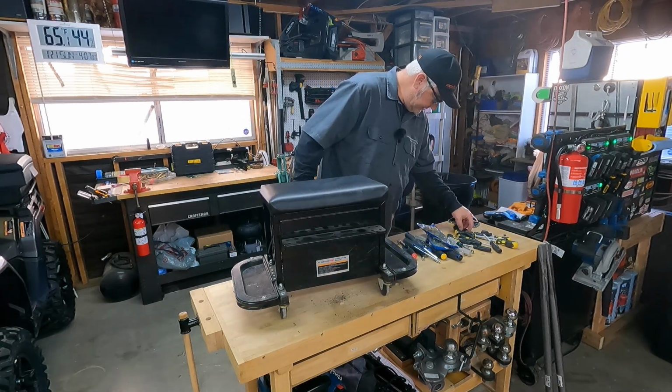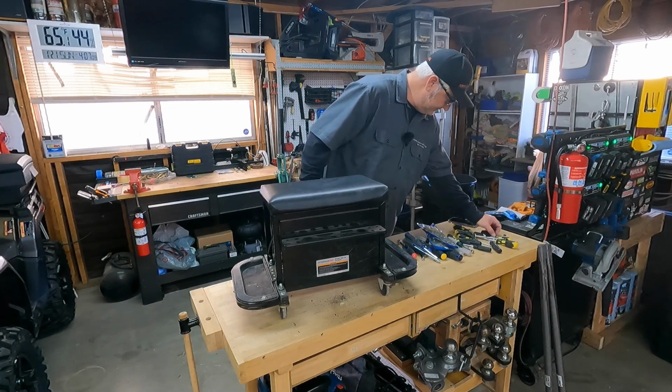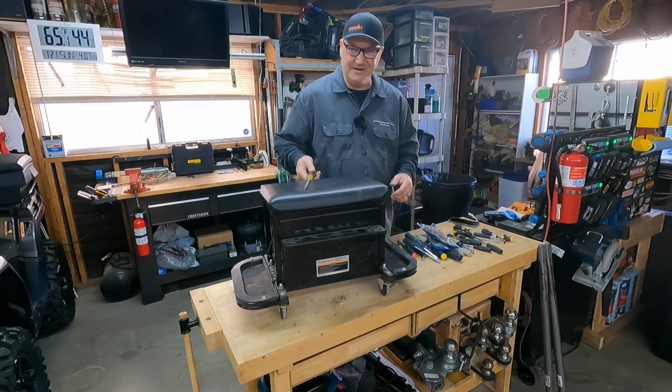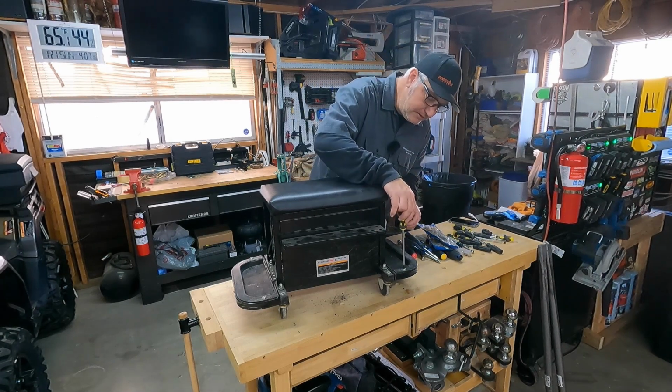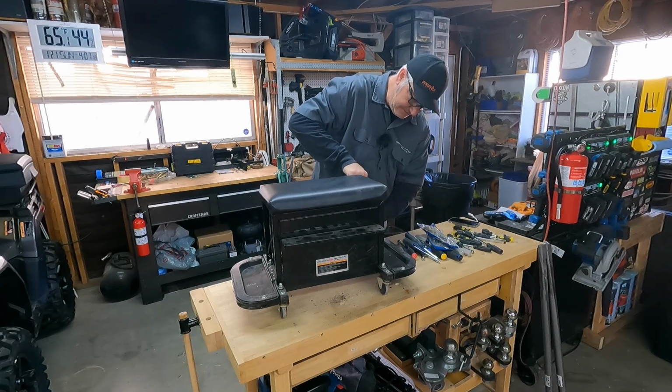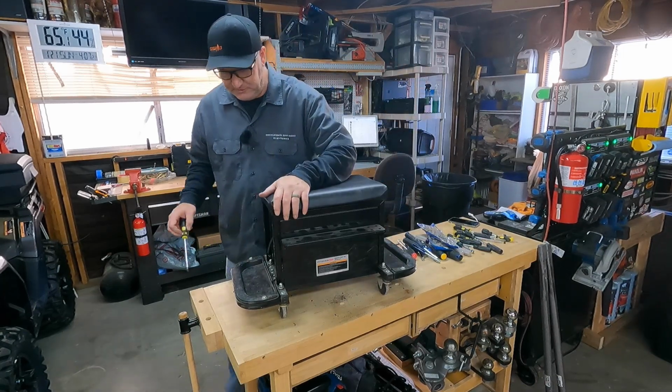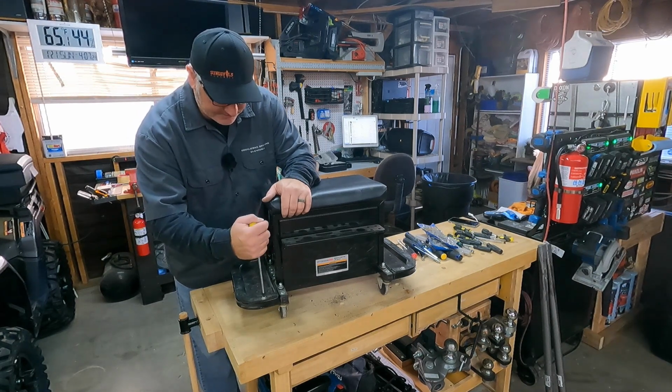This is long overdue. You know, this thing's been kind of falling apart for a while. And it's my favorite bench, in case you can't tell. Bench. It's not a bench. Whatever you call it. Little place to sit. It's my favorite place to sit sometimes. It also gets used as a footrest if I'm sitting in one of those other chairs just in here watching TV or something.